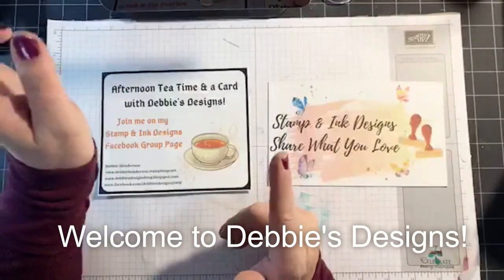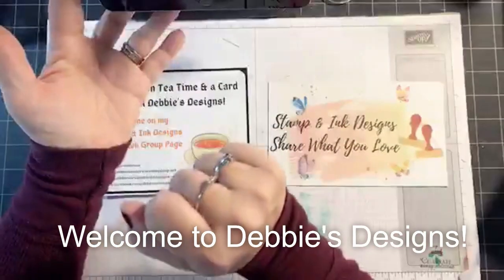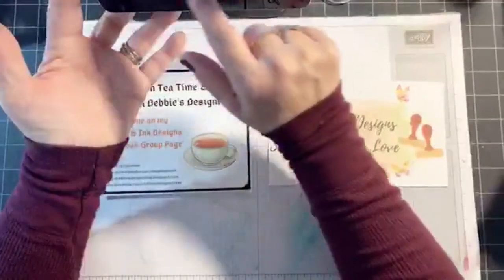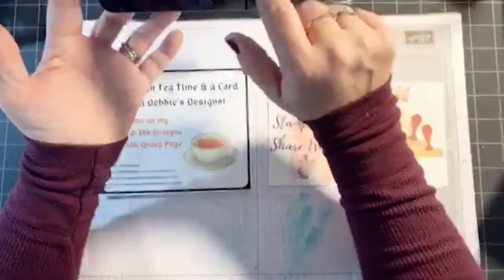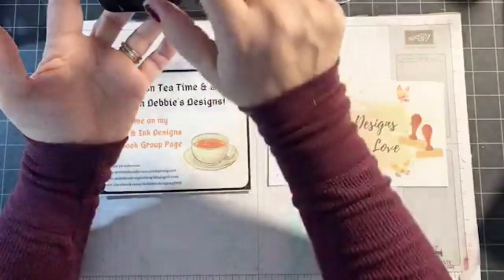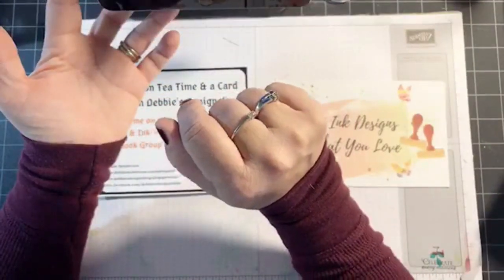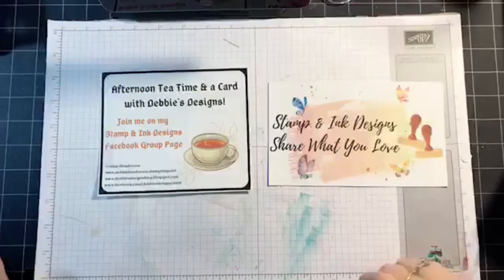So I'm trying to get onto my iPad. We used it to travel the other day and my husband is actually signed on to it, and I forgot my password. So let me just try one more time. And if it doesn't work, I'm going to have to go without the iPad. Okay, I don't have my iPad, so I'm just gonna go for it.